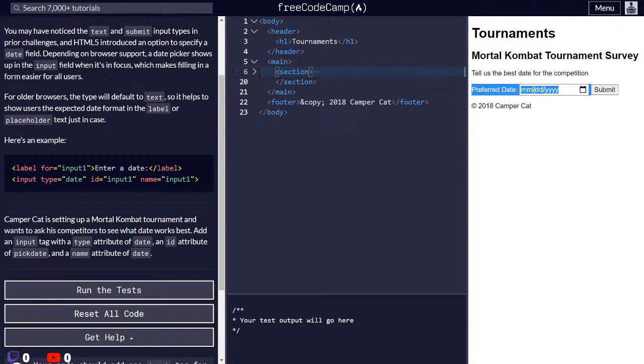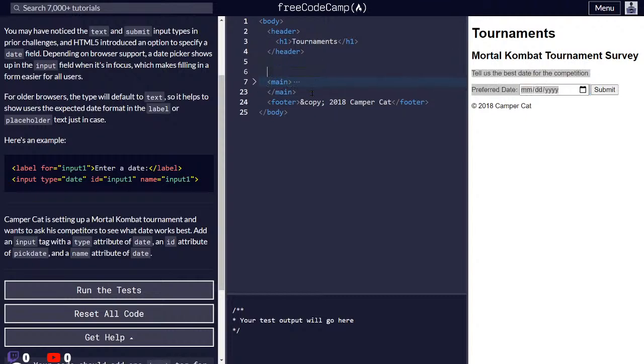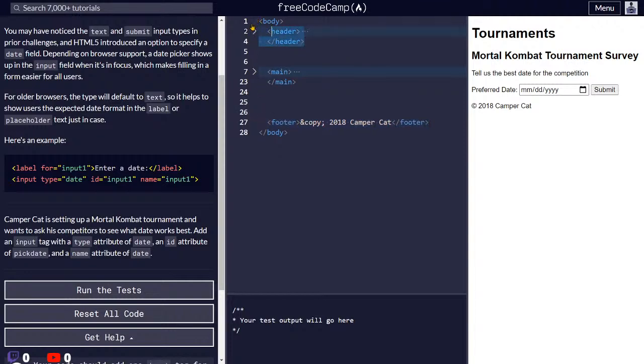So this is the full section. This section includes from this to this. This is the full main section. The main section should be in the main part, but the footer is excluded and the header is excluded, and these are all under the body.